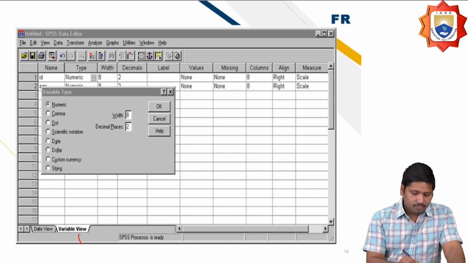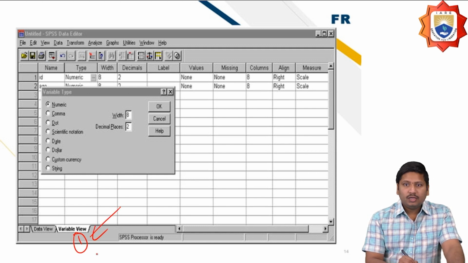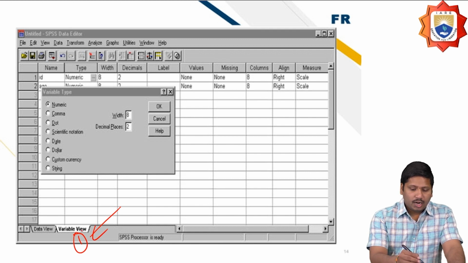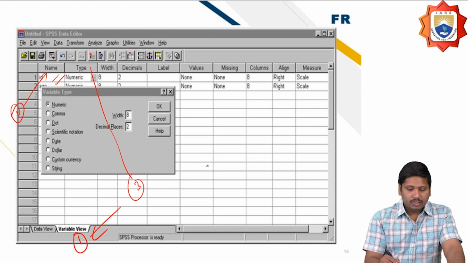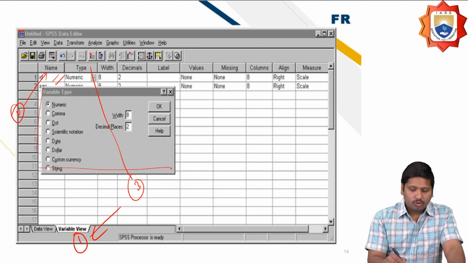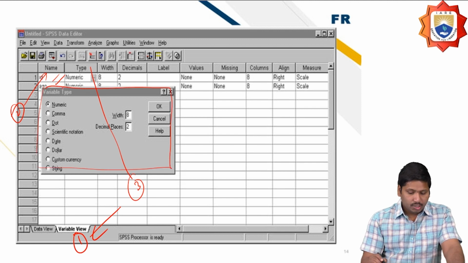The first step is to click on this variable view. Once that is done, add the names of the variables, like ID, age. The third thing is what type of variable it is. Once you click on that, a pop-up window is going to be opened.